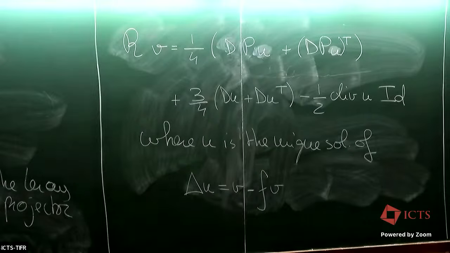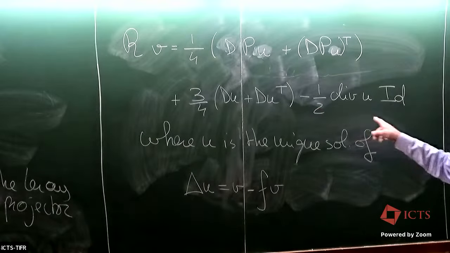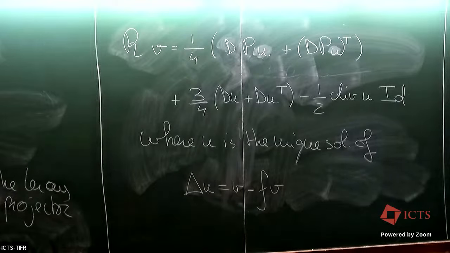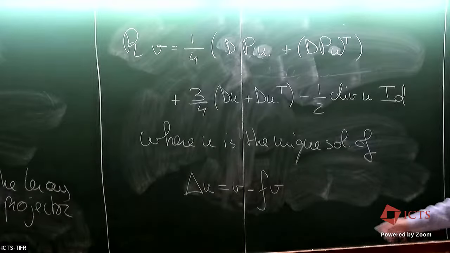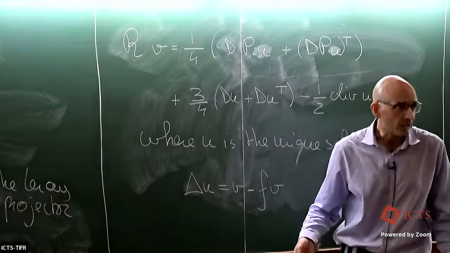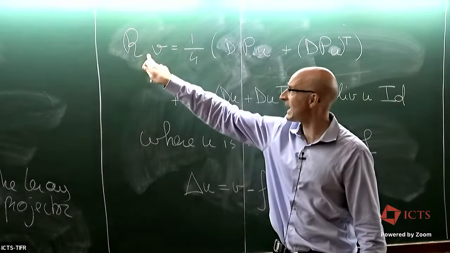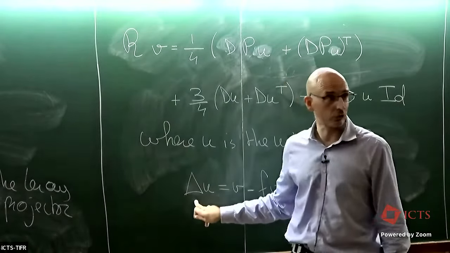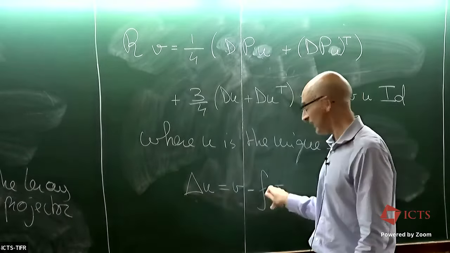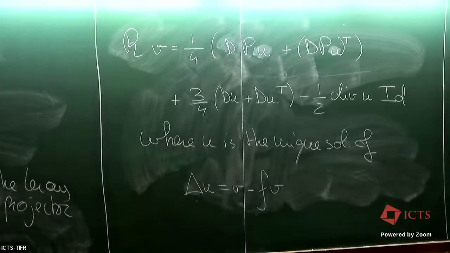So what is really happening is that if I apply that operator, I get a symmetric tensor. The fact that the tensor is symmetric is pretty obvious by my writing, right? Trace-free, and that is not obvious, you have to make some computations, with the property that when I actually take the divergence of that RV, I'm going to find V minus its average. What you really should do is you should take the divergence of this RV and realize that it's actually going to be the Laplacian of U. And so then you get V minus the average of V. Okay, so that's the computation that you have to do.